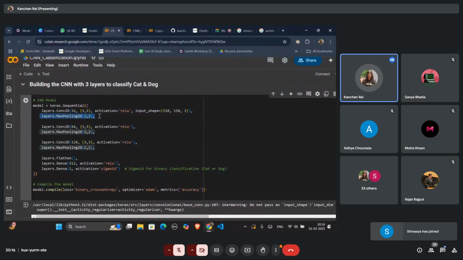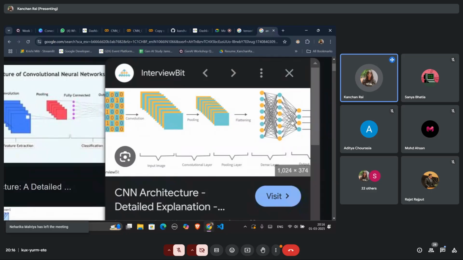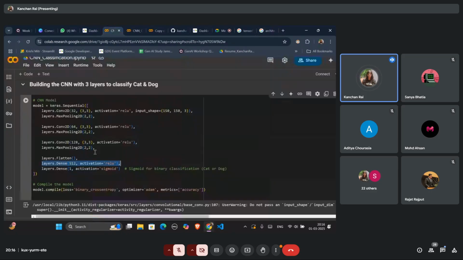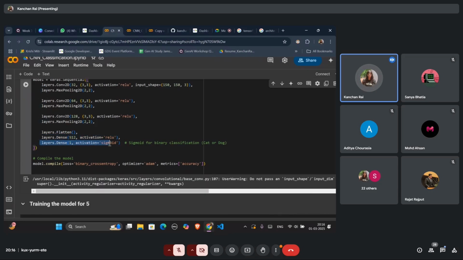नेक्स्ट इस लेयर में ही मैंने मैक्स पूलिंग कर ली. ठीक है, 2x2 के फिल्टर से. नेक्स्ट लेयर में इनपुट जाएगा. तो देखो इमेज का साइज इफ यू सी ये 32 से 64 हो रहा है. जो हमारी इमेज है ना वो स्क्विश हो रही है. ठीक है. देन यू फ्लैटन योर इमेज. देन यू यूज डेंस न्यूरल नेटवर्क्स टू, ये जो फाइनल वाला है यहाँ पे पास करने के लिए. ठीक है. एंड यहाँ पे जो एक्टिवेशन फंक्शन यूज हुआ है वो है सिग्मॉइड. ठीक है. यहाँ पे इट विल क्लासिफाई इट एज कैट और डॉग.